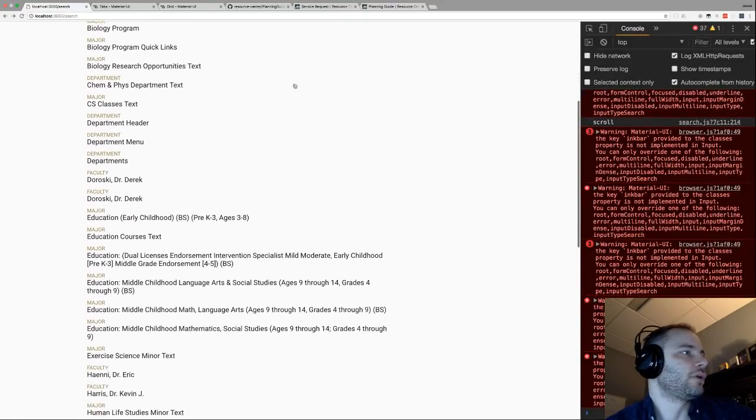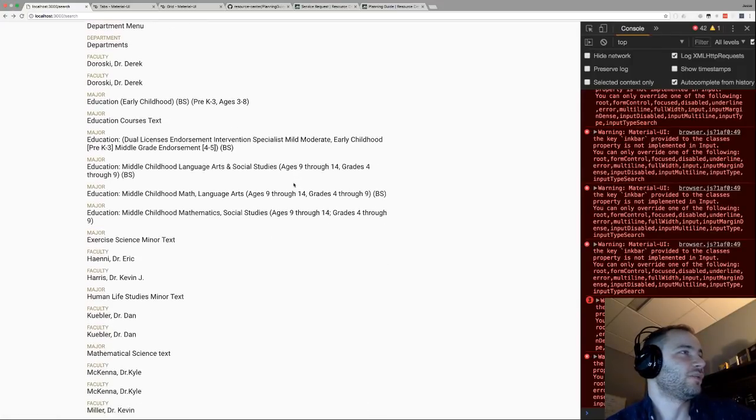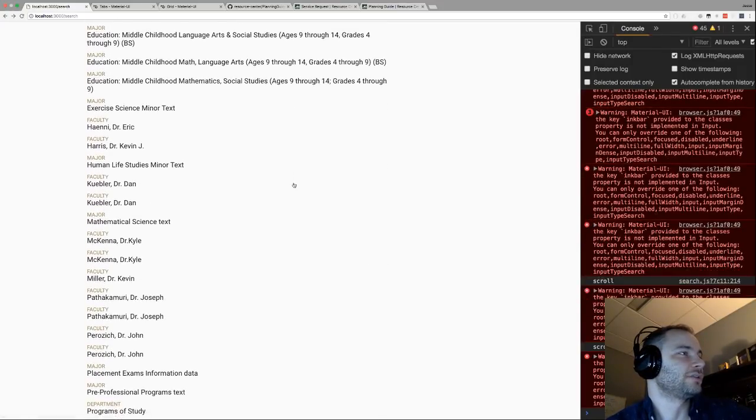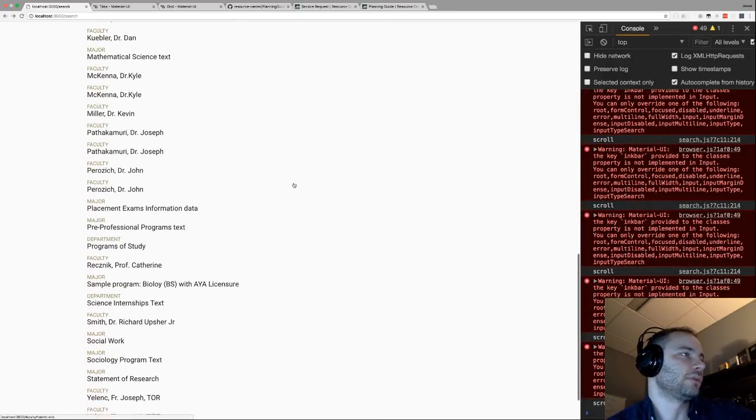Yeah, so you see, I don't know if you can see what's in the console over there. I know it's getting blocked partially by my face. So we don't actually get the console log of the word scroll until we get closer to the bottom of the page.